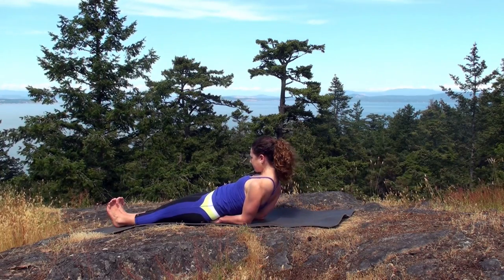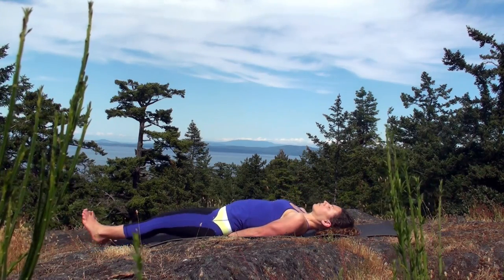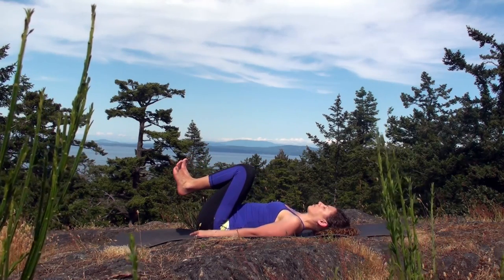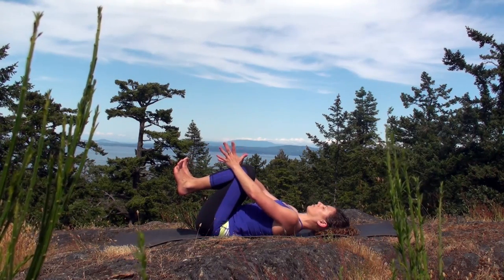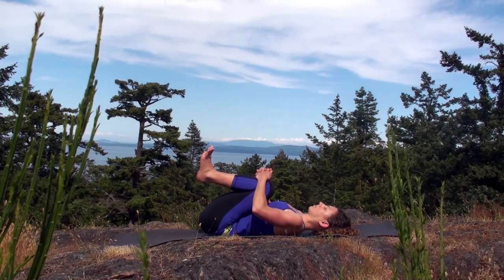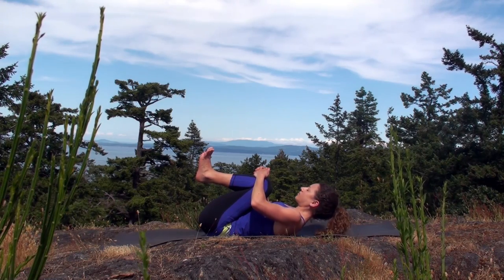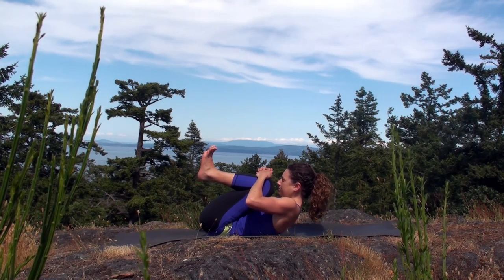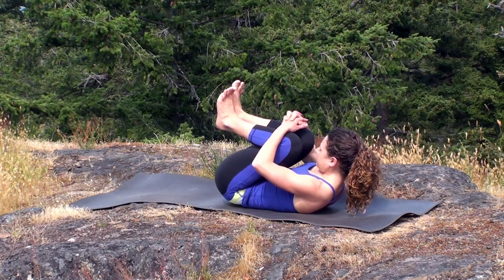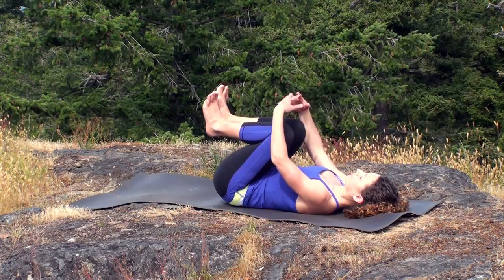Release the back of the chest onto your mat again. Bend your knees, bring them in towards the chest, and then release your hands. Take your hands around your shins, interweave your fingers, draw those knees right on in towards the heart. Rock very gently from side to side, massaging your lower back. And then move your heart and your head towards your legs. Lift up. Draw everything in. Then release the head back. Soften the fingers. Release the hands down beside the hips.